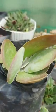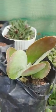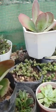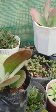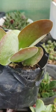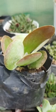Okay. That's it. So, this one, once a week lang yung dilig. Pero ngayong rainy season, especially pag monsoon rains and laging umuulan, twice a month lang po ang dilig. Okay, that's what I do. I'm located in Baguio City, so laging may monsoon rains during months of July, August, hanggang October yan.